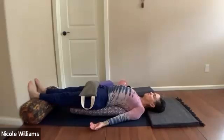Okay, now if the arms are out to the side, see if you can guide them in closer. So the palms are open and they're relaxed, right? They're not trying to push out, they're just soft down to the hands.